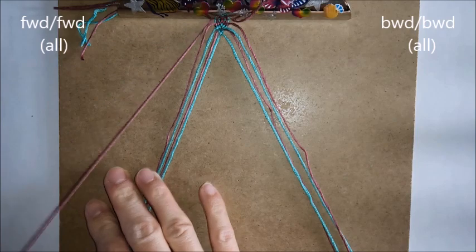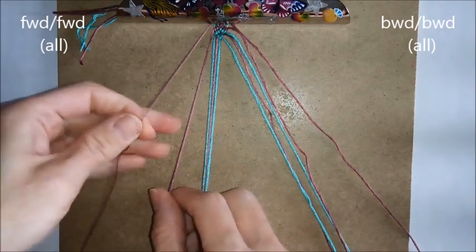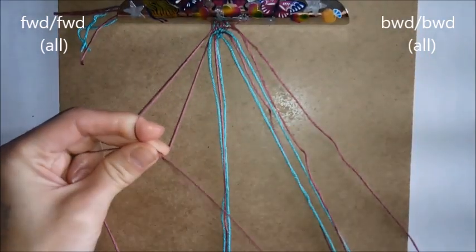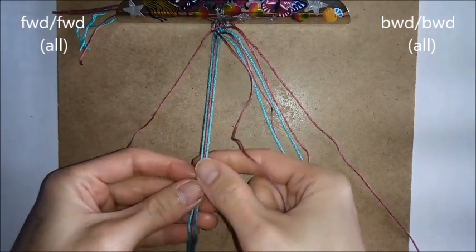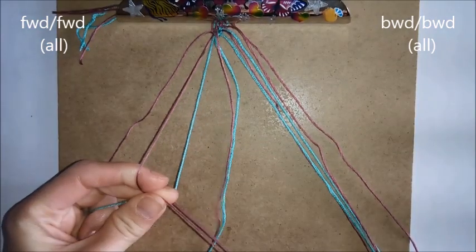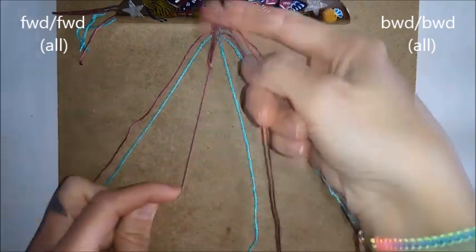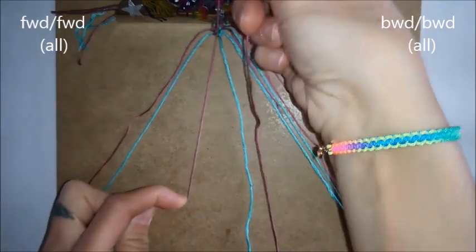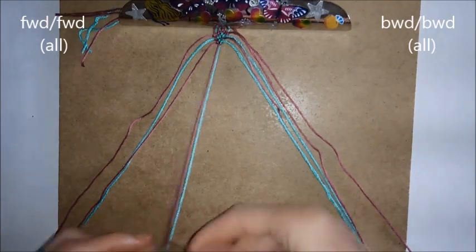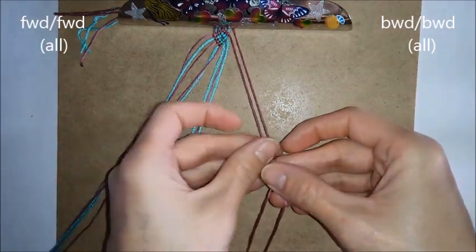And then I want to take my last colour, and at this side I'm just going to be doing forward knots to the centre, and then a mirror at the other side. So I was doing backward knots to the centre.